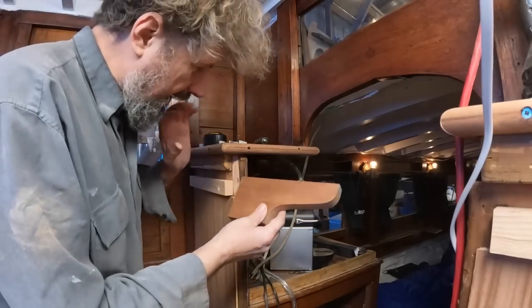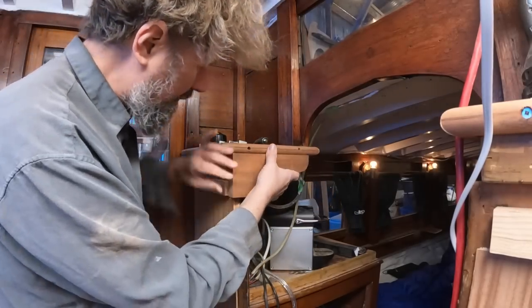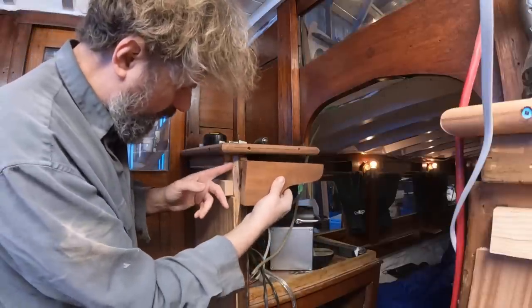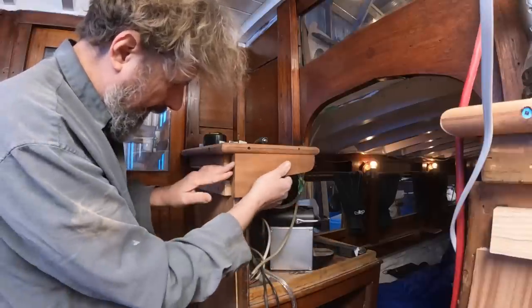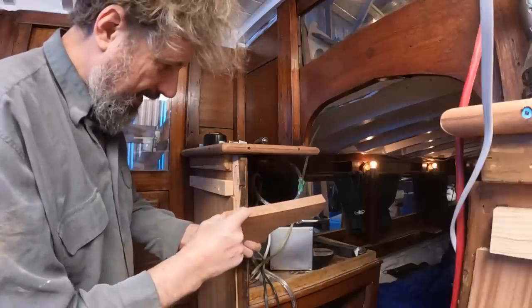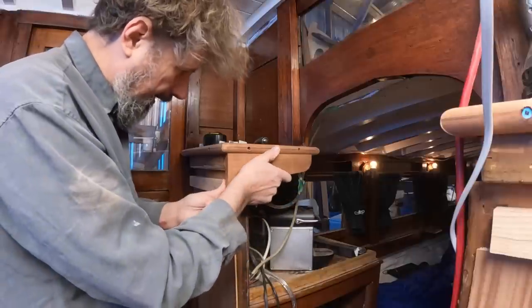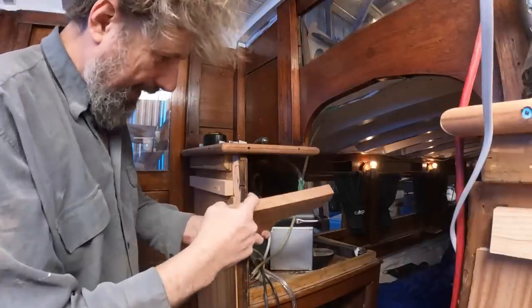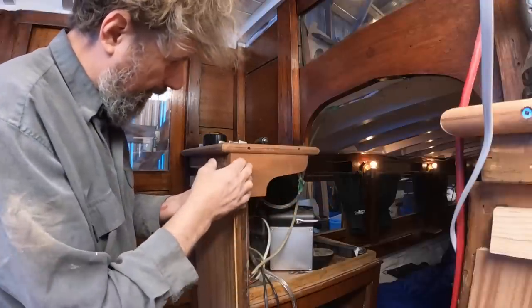Okay, so this solves a bunch of problems I'm having. Let me show you what it's going to do. It's going to basically sit here, but set in, of course, so I have to make a notch in here. But to be structural, I can't just cut a notch in the bulkhead or the bracket isn't actually doing anything. So what I'm going to do is take a dado out of here so that it can fit over the bulkhead and I can then screw into it. In fact, I may take the dado all the way out to here, so that it's actually a structural bracket.